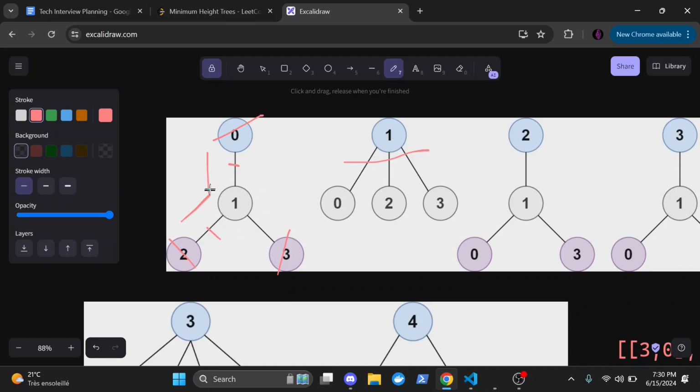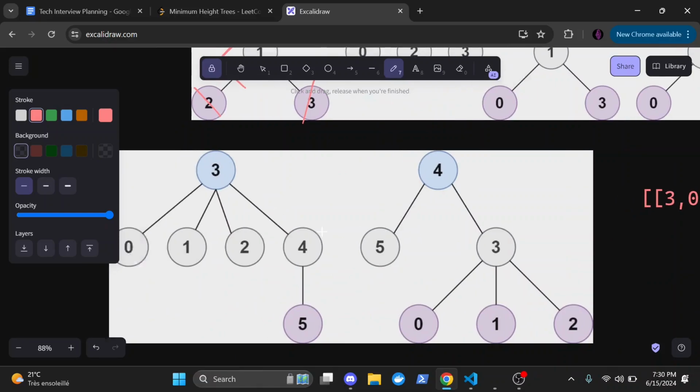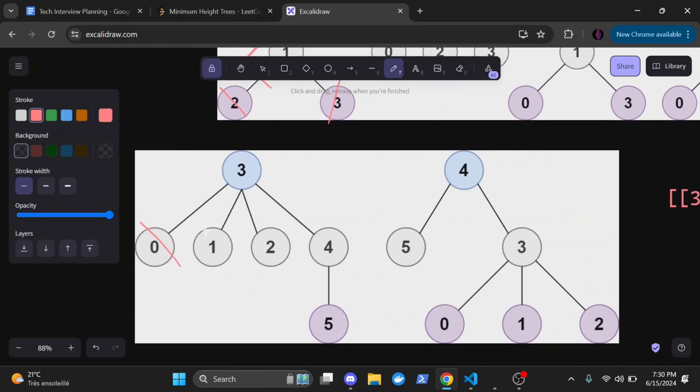If it is only 1, then that is your root, your minimum height root. If it is 2, then those are the two. Like in this case, you go 0, 1, 2, and then 5, and you have 2 left that are basically leaves in this case, but are our roots.